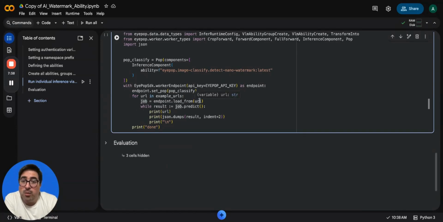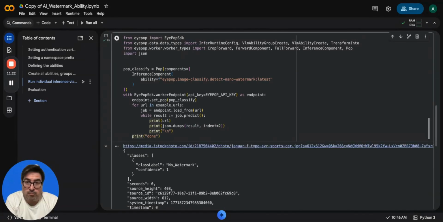That job is loading up the URL, and then I'm going to predict based on the ability that I defined here on that job. And so I'm waiting for those results to come back in. I'm going to print the URL that we just looked at, and then I'm going to print the resulting JSON that comes back from EyePop. And then when we're all done, we're printing done. And so I'm going to run that right now, and we're going to take a look at the results.